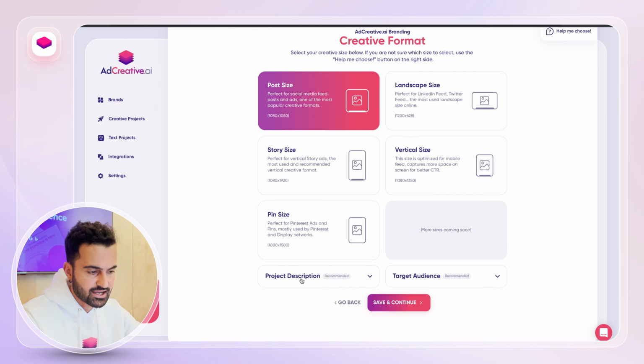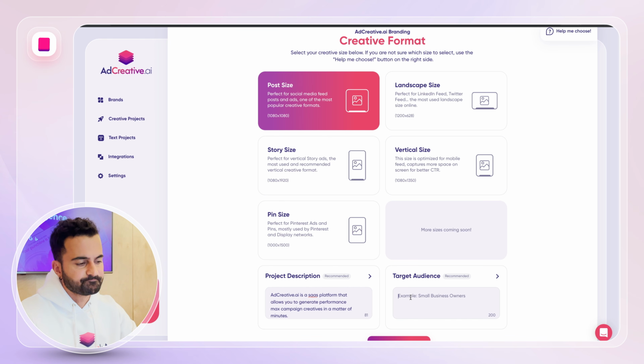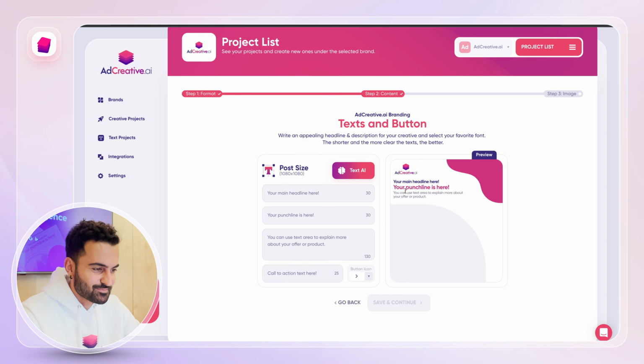I'm going to select post size, and for project description, I'm going to say that AdCreative.ai is a SaaS platform that allows you to generate performance max campaign creatives in a matter of minutes. That would be my project description. And the target audience are advertisers, because that's who we are selling this product to.